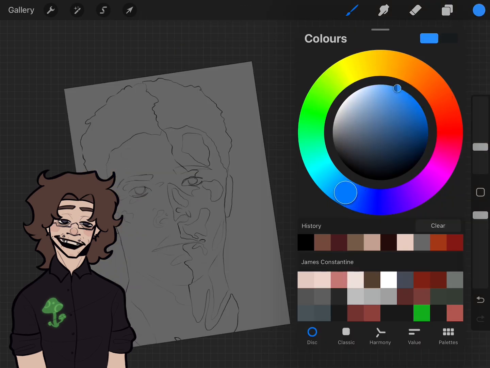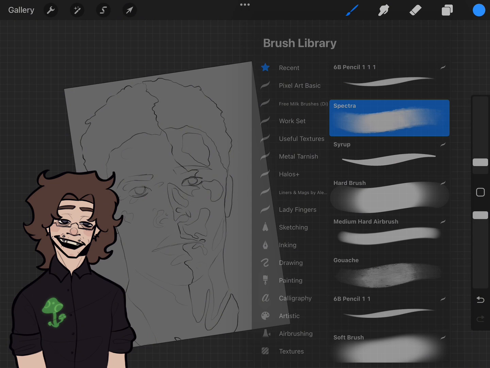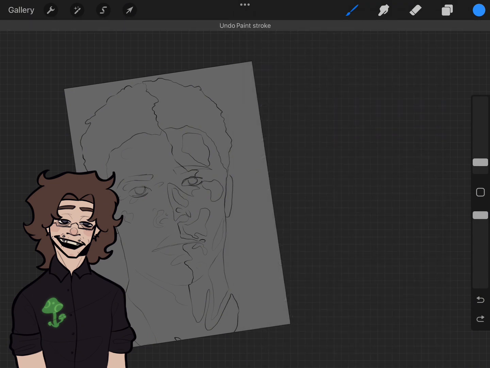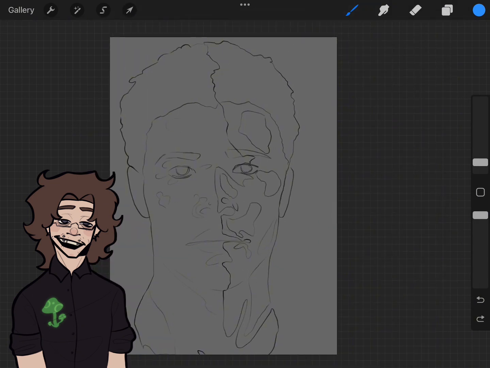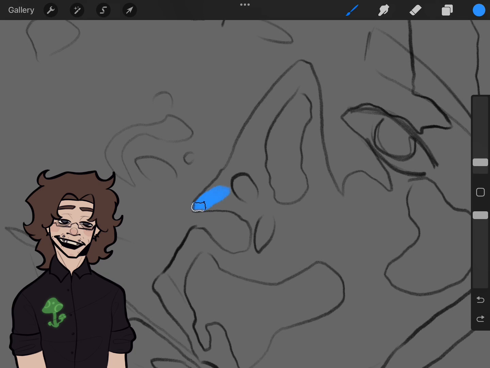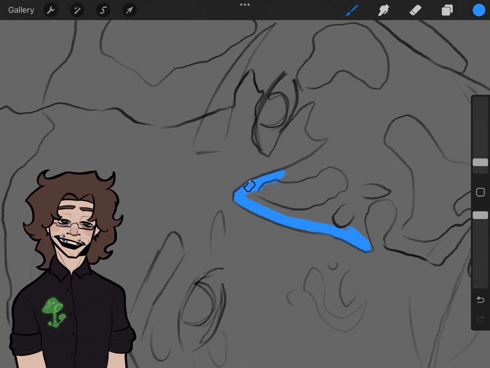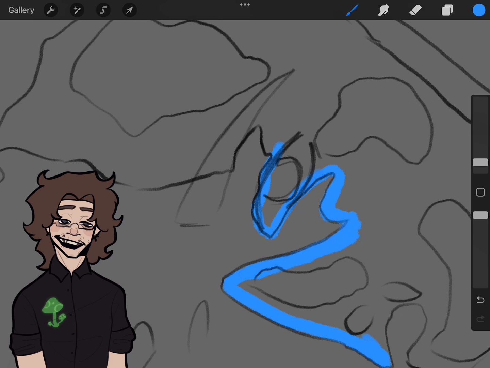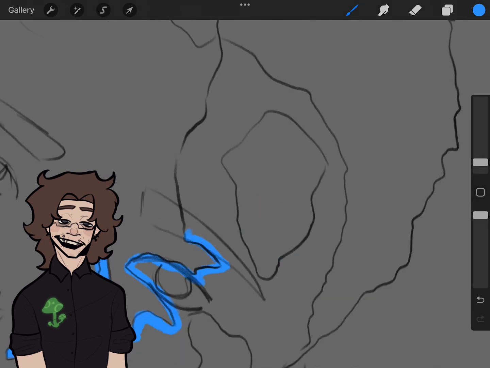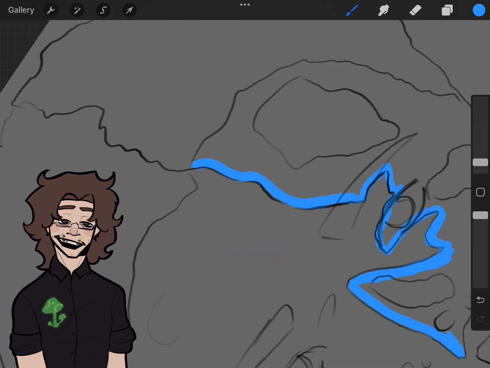Once you got your rough outline, just pick a random color, any random color. I chose blue, and I'm using the Spectra brush because that's what I use for all my painting. And, get a lighter color and just outline the light side or the light parts. And then within that, all the other lights, smaller, shiny bits, are going to be an even lighter color. And on the dark side, it's just a slightly darker color.